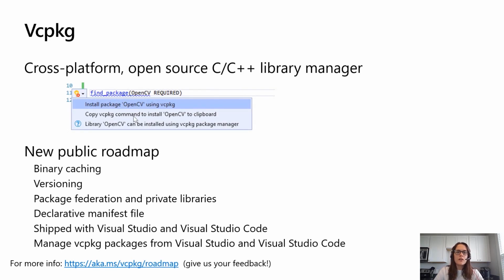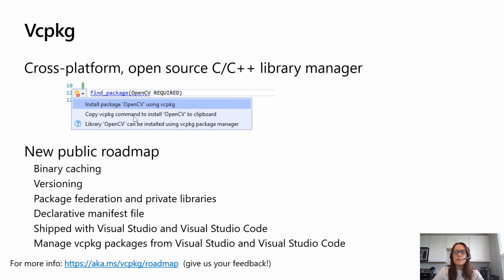vcpkg is our cross-platform open source library manager for C and C++, and we recently published a public-facing roadmap for vcpkg. We will also be sharing all of our specs for upcoming features to the vcpkg wiki, so please check out those resources and offer your feedback, as we're eager to keep improving this tool and make it the best library manager for you. Just to cover a few highlights of the new public-facing roadmap.